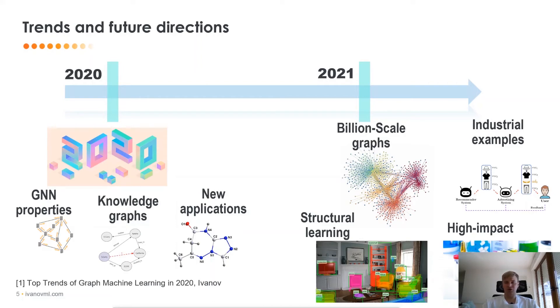For structure learning, it's a very trendy topic right now. How can you design a graph given some image or text or 3D points so that later you can apply all this machinery of graph neural networks to study the picture, for example. And finally, it's the killer apps of graph neural networks, trying to define where we will have the biggest impact of all this work, at which applications, for which problems.